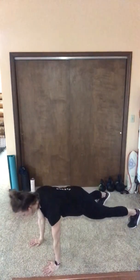We are starting with 1 burpee. Burpee is pretty basic. You're going to put your hands down. You're going to hop out to plank, hop back up, and stand tall. That's your basic burpee. You're done with round 1. Round 2, 1 burpee, 2 squats.